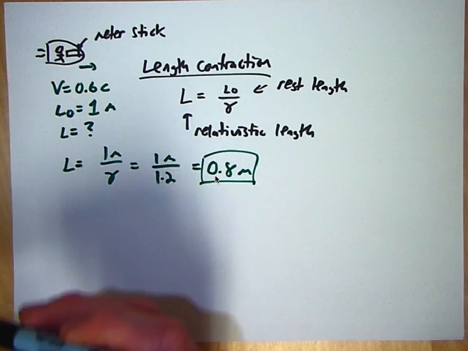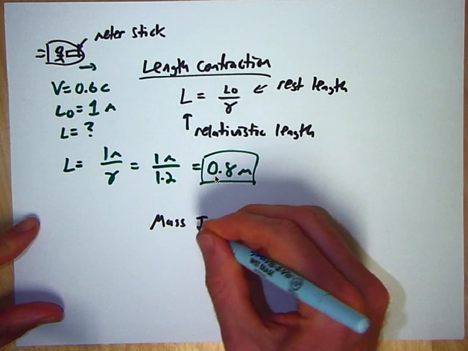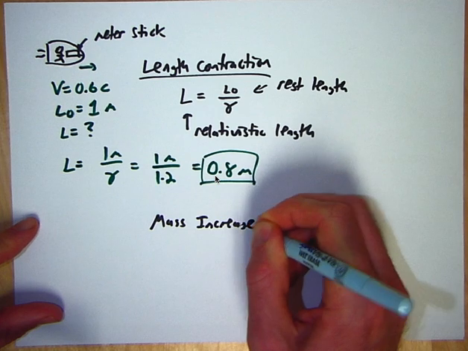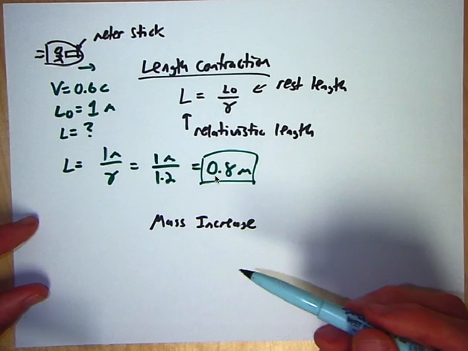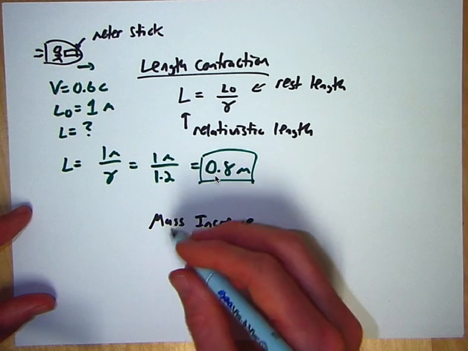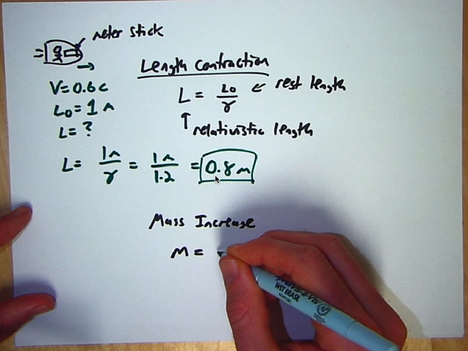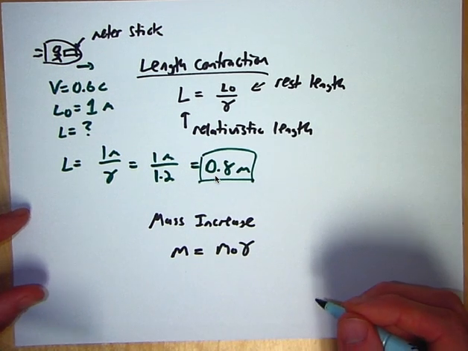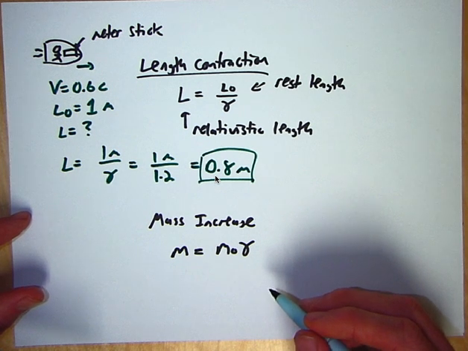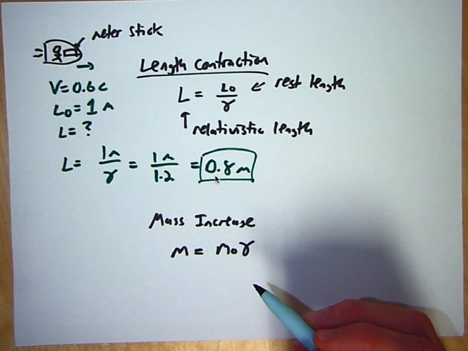Another relative concept is actually mass. And so we get this law of mass increase. Bob's mass, according to us, is going to be more than his rest mass. And the equation, once again, involves gamma. So we just have m equals m0 times gamma. Same equation, same gamma. So if we were to measure Bob's mass, it would increase by the same amount that his time increased.